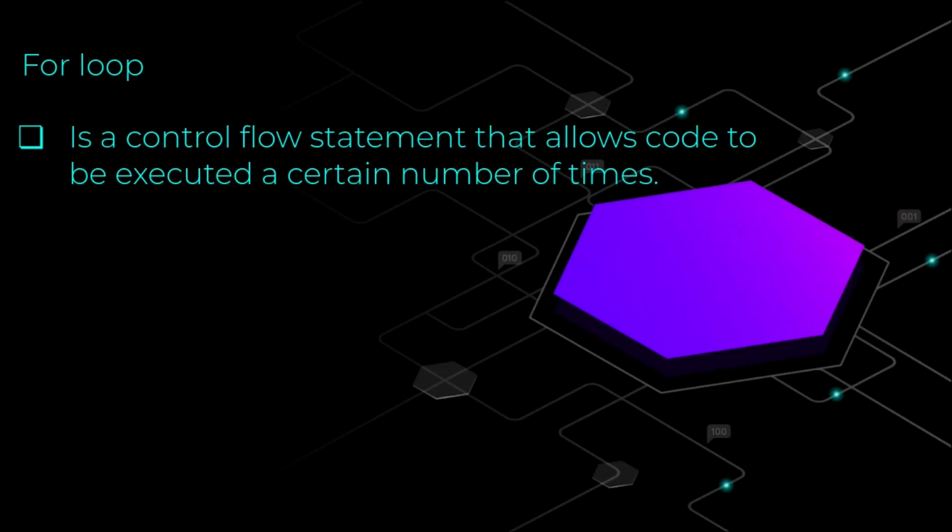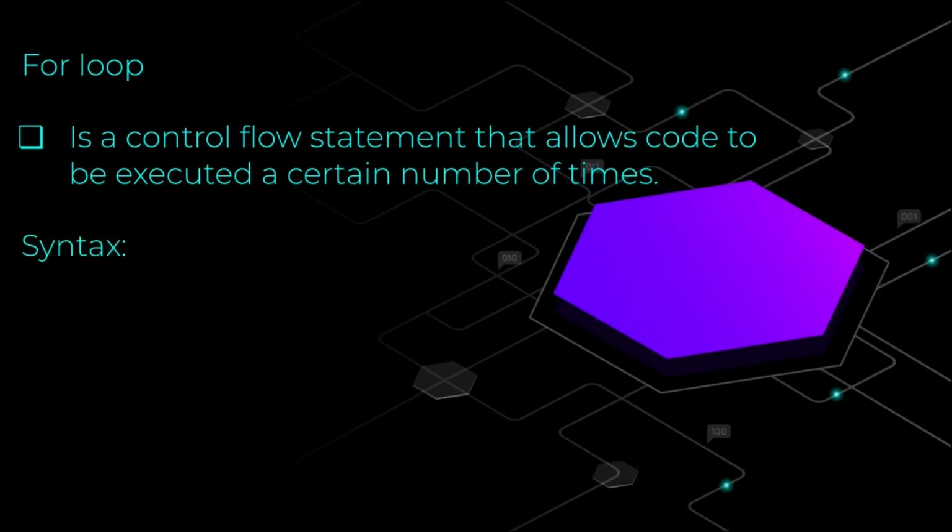Basically, you have a piece of code, but you want to run that code a certain number of times. Say for instance you want that code to run 1,000 times. Instead of having thousands of lines of the same code over and over again, you just put that code inside a loop, and it will run as many times as you want it to run.